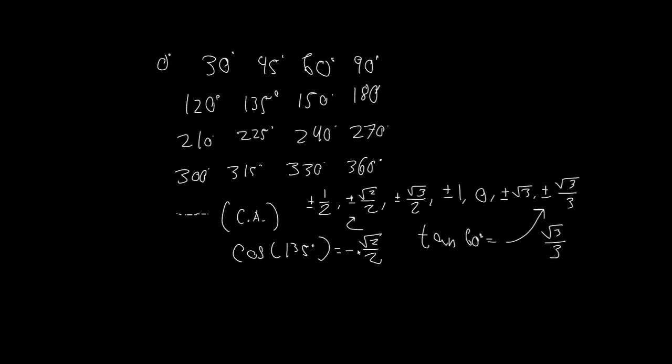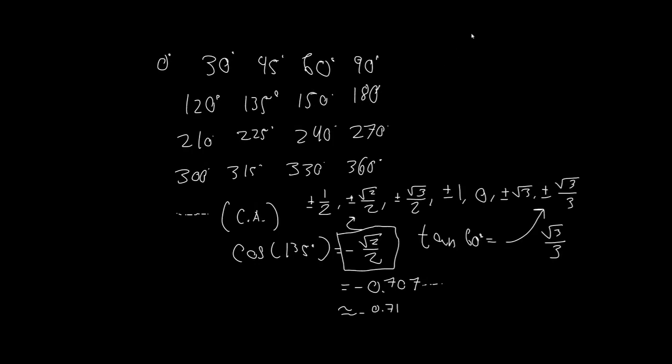Because if you use a calculator, for example, on negative square root of 2 over 2, this would result in negative 0.707 and so on, or what they do is approximate it to two decimal places, negative 0.71. So it is much better if we use this form. It may seem irrational, but this is the simplified exact value.